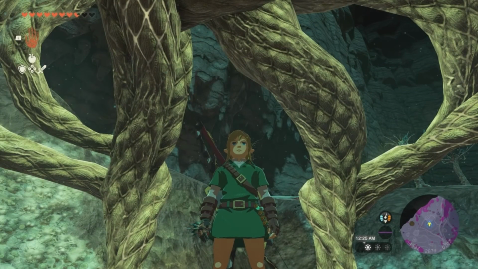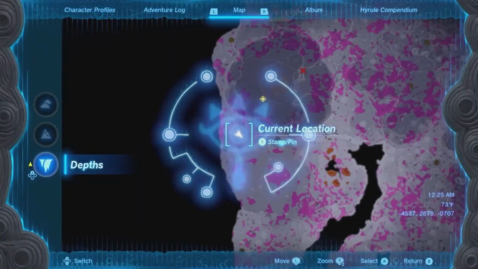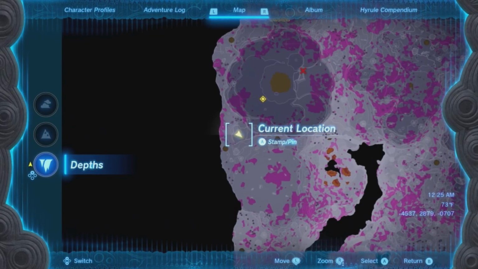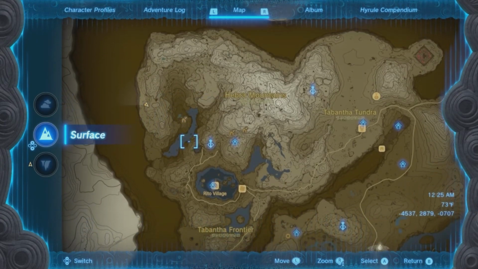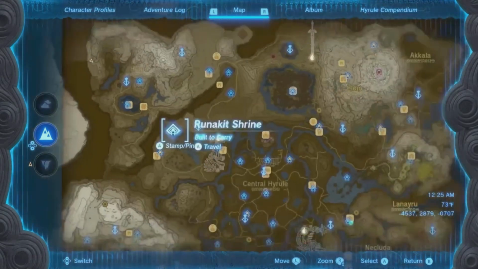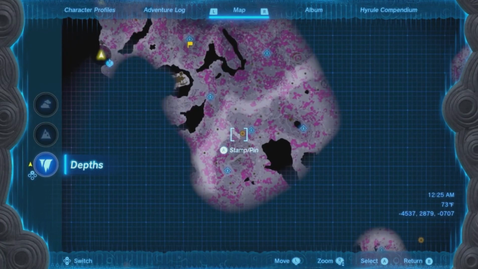This one can take quite some time to get. We are pretty much where we need to be, all the way down in the depths, right? There's a light root right here. We're going to be making our way to get our cap from this location. But in order to get here, you want to make your way first to the Renekit Shrine, and then there's a chasm right next to it.